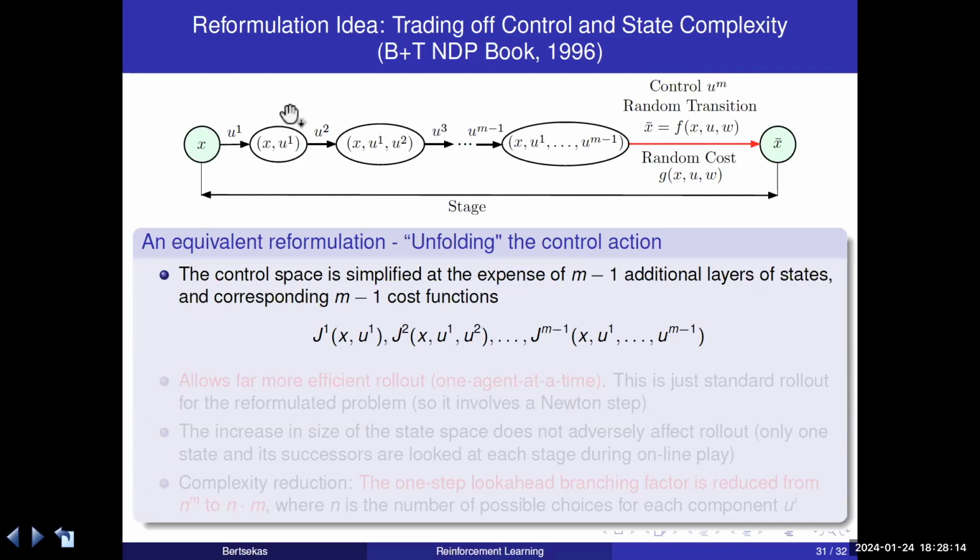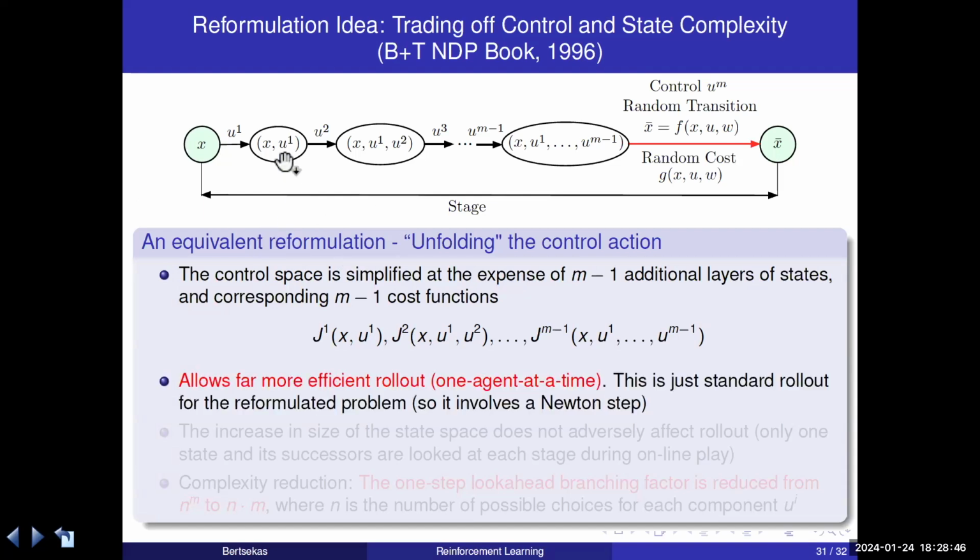There are only a few choices to be made at every step. On the other hand, the dimension of the state space, the size of the state space, has also increased tremendously. And if you try to apply dynamic programming within this formulation, you'd have to deal with cost-to-go functions that have much larger dimension, right? They depend on a lot more arguments. So this idea is not useful at all if you want to do exact dynamic programming.